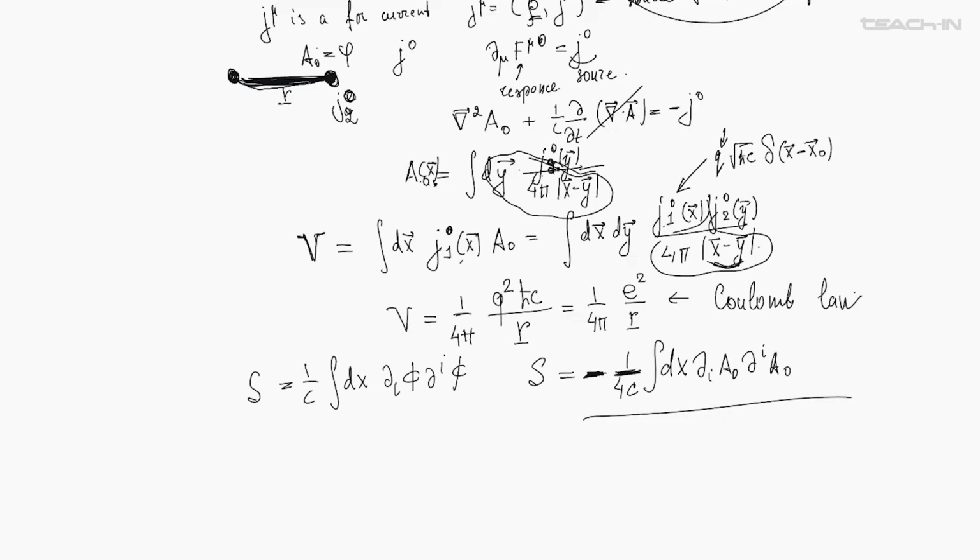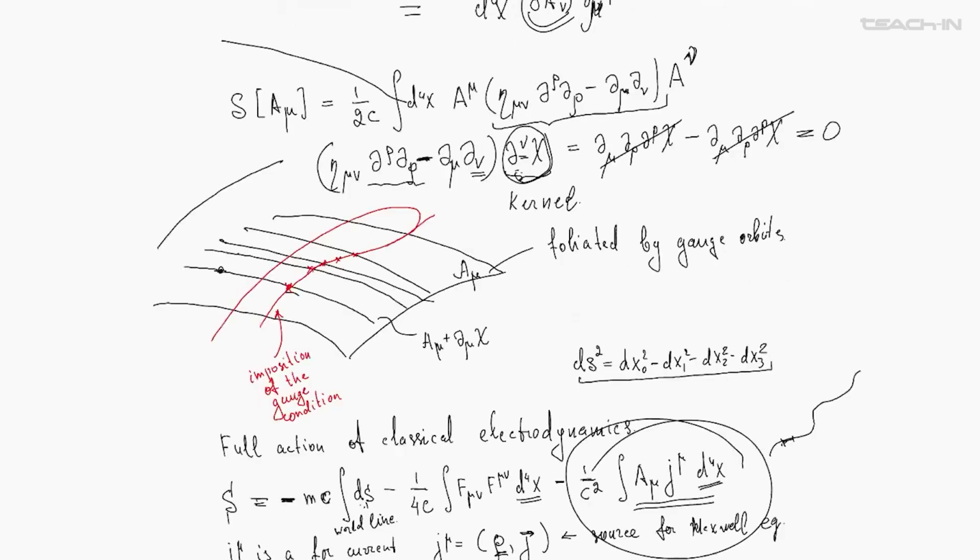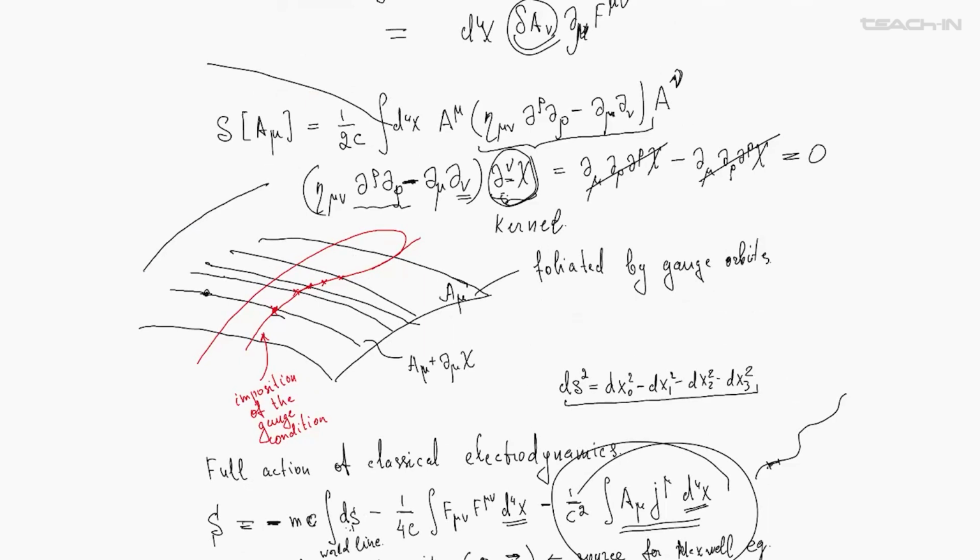Yes, sir. Sir, can you explain that again, that imposition of the gauge condition? Sorry, I missed that part. So once again, if we consider the space of all possible configurations A mu, then we can split the whole space into orbits of the gauge transformation. So we start from some field A mu, and then we consider all possible fields which we can obtain by adding to A mu a gradient of an arbitrary function. That makes from this A mu the whole orbit passing through this configuration. But that, of course, does not cover the whole space of A mu.